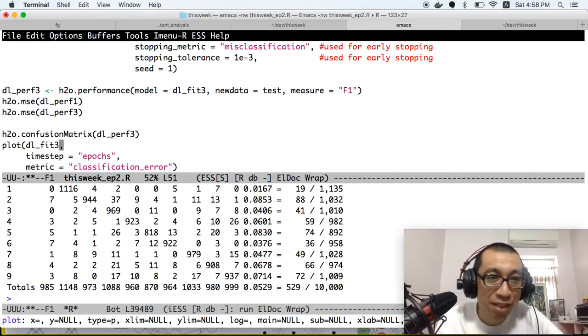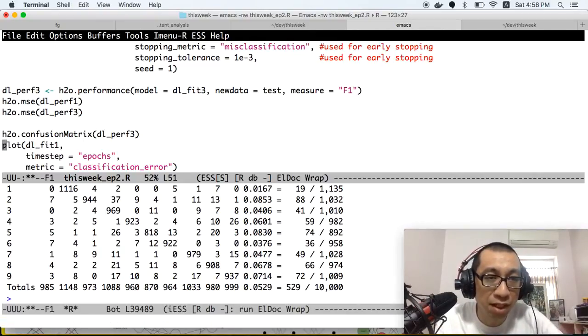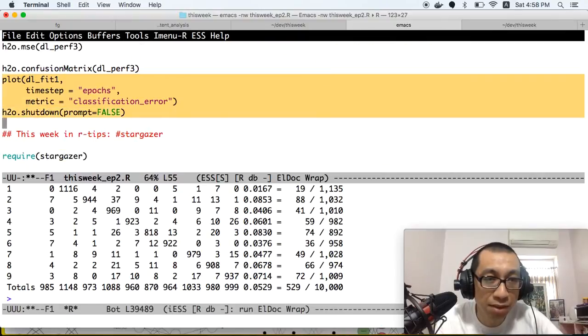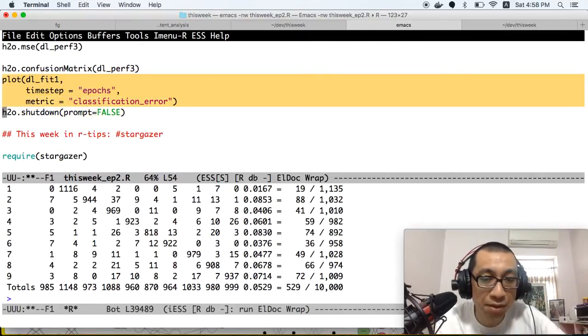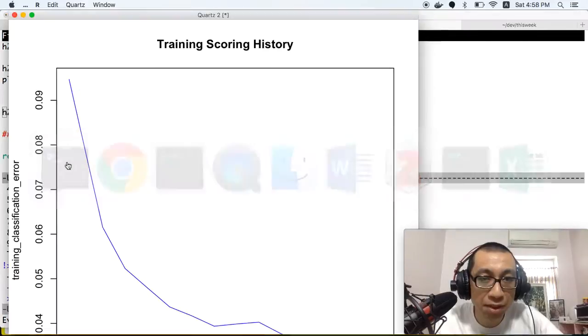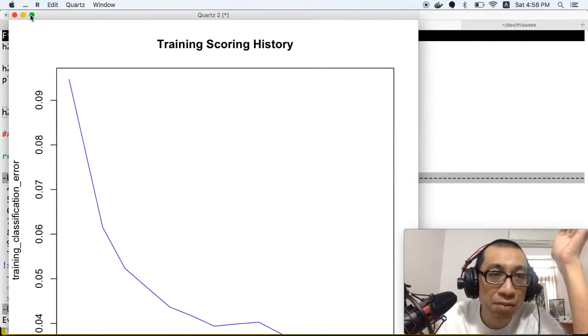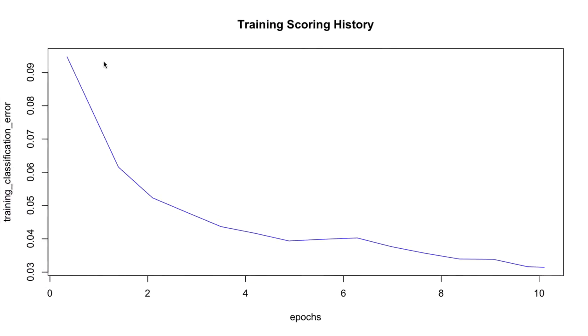Okay, so you can also have some plot like this one. This is what we call the error curve. The deep learning algorithm is an iterative learning algorithm, so after each epoch, the performance should be improved.